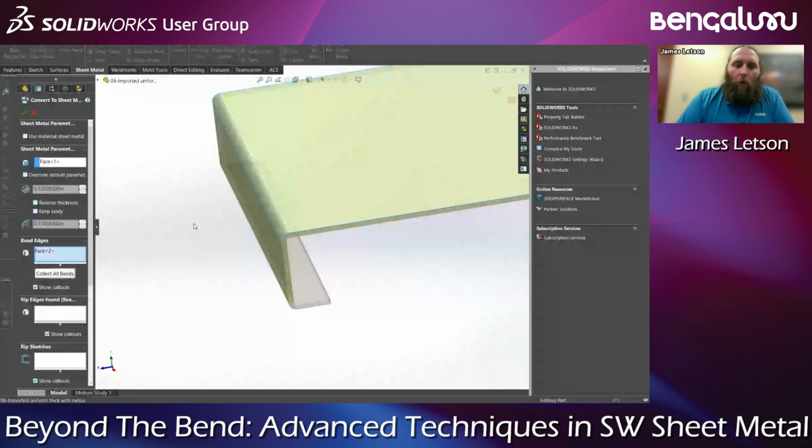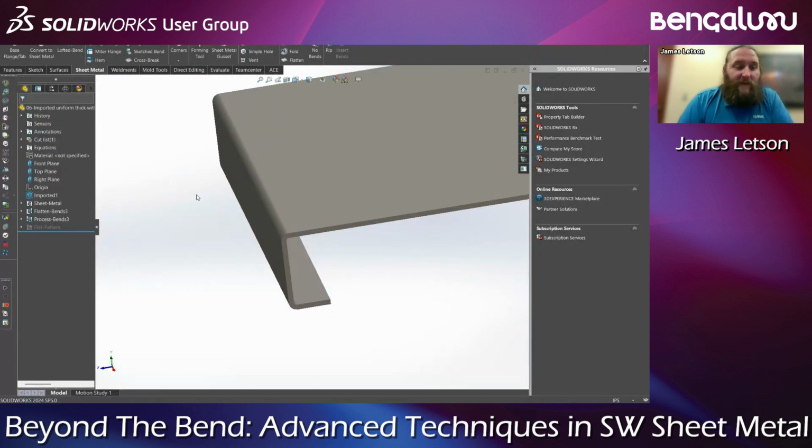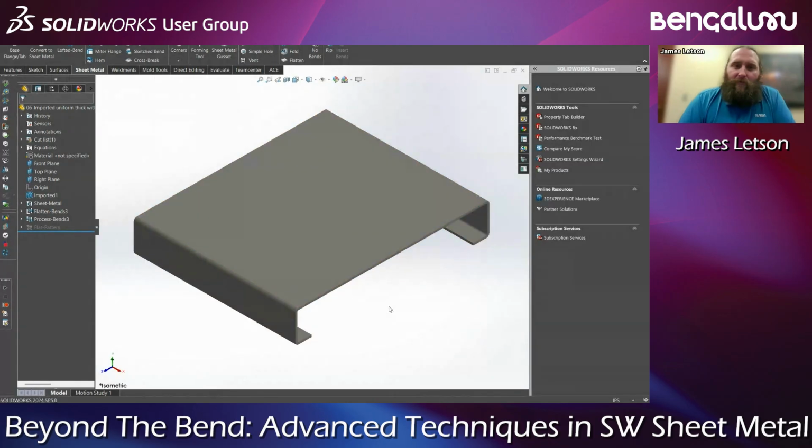Any new features that I create, it is going to honor that bend radius. So the way to really get around this is using the delete face, and the tab I was thinking about earlier was direct editing. Delete face is in the direct editing tab. It should also be in the surfacing tab somewhere. Yep, delete face there, but we'll go back to direct editing.